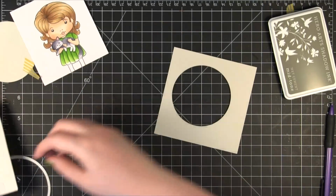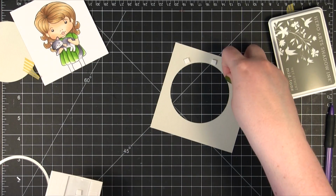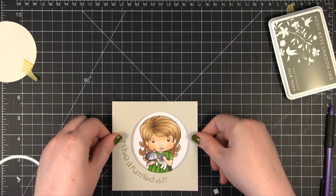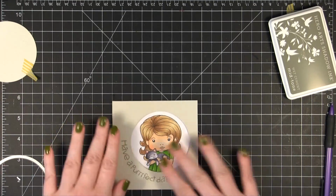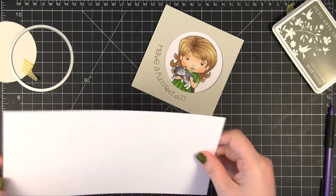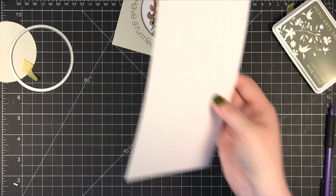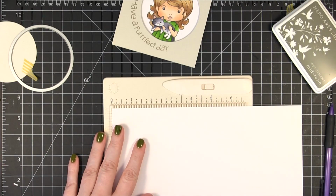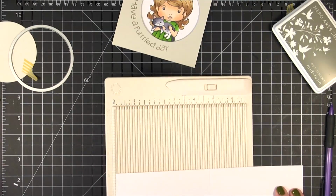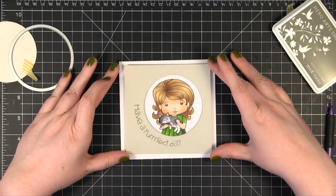Alright, I'm going to put some foam adhesive on the back, getting mostly the areas around the circle window. Alright, and I'll get this centered perfectly. I have a sheet of Nina Silhouette cardstock that is 9.5 inches long by 4 3/4 wide. I'm going to be making a 4 3/4 inch square card. So this is going to go right on top there.